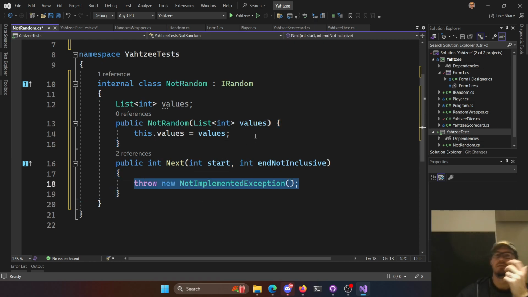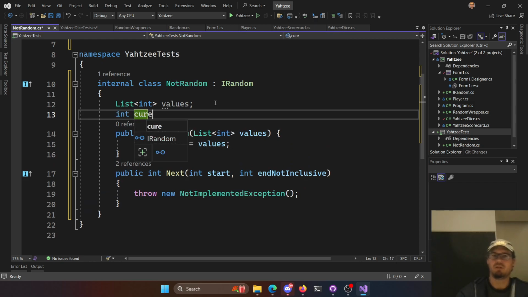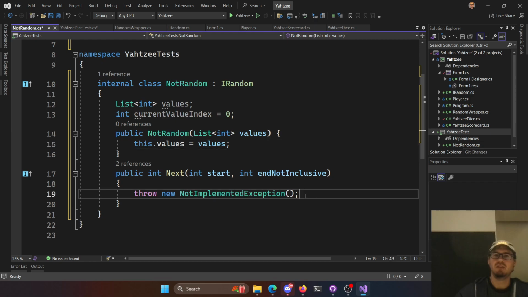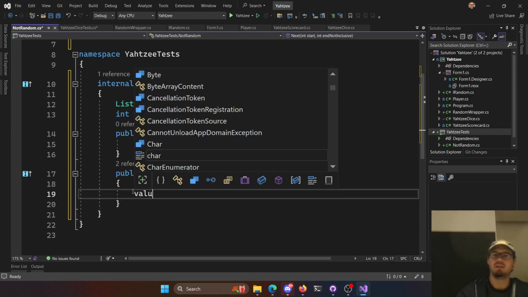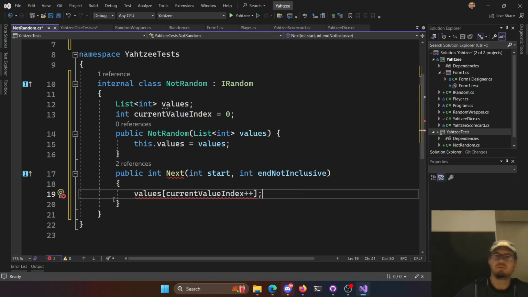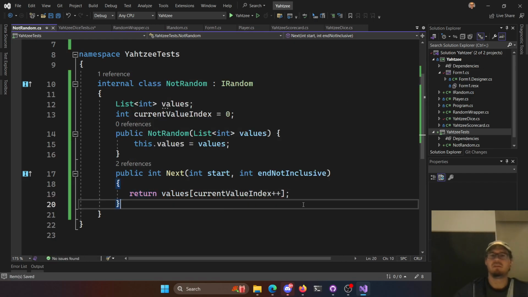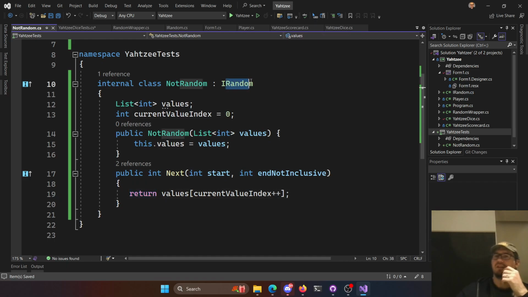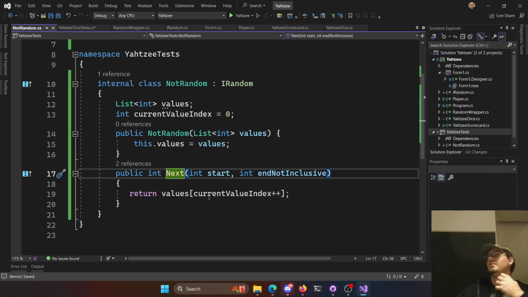Anyway, now we probably have an int for current value index. Starts at 0. And when I want the next number, I'm going to give it my values at the current value index, plus plus. I can return that. I match the interface. When you ask for a next number, give me a start and end, I'll give you an integer back, right?